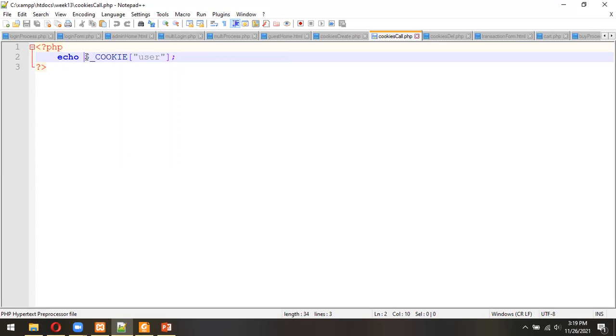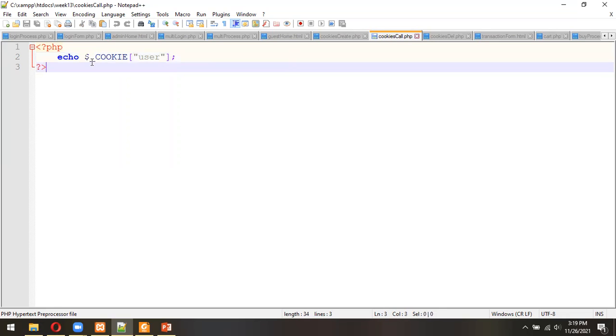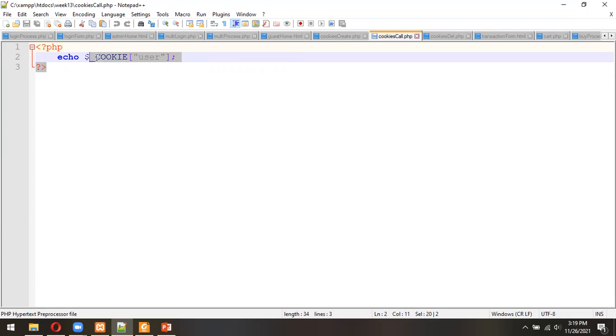So for getting the value, we use dollar underscore cookie like this. And then inside the square brackets, we put the name of the cookie, because when we created it, we made the name user. Then to get it, we call the user cookie.